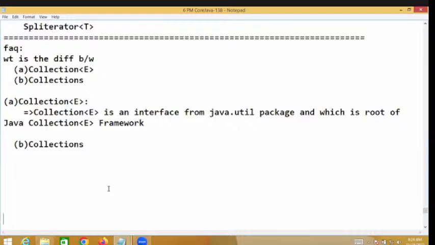You know this already, collection. So Collections is a class. Collections, you write in double quotes like this.